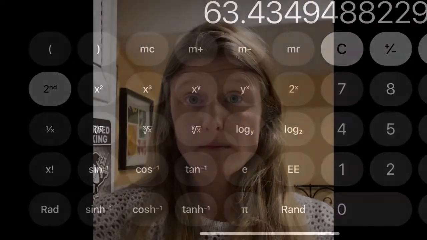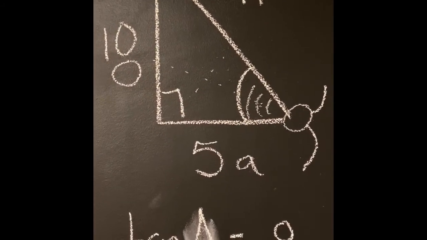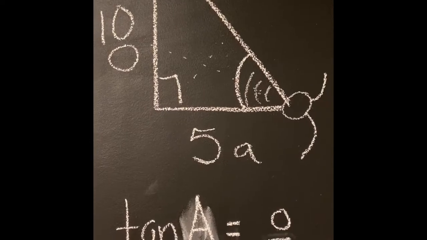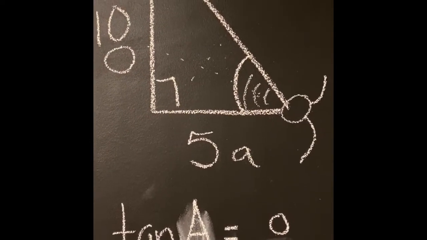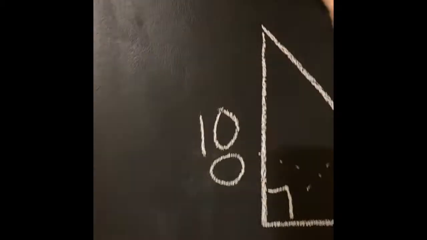When I use my cell phone, I press second and then tan and 2, I got the answer 63 degrees. You might need to press 2 and then second tan, depending on the calculator, but the answer you should get is 63 degrees. That means, let's look at our picture of the problem. If the opposite is 10 and the adjacent is 5, that means the reference angle, the angle where the dress is, needs to be 63 degrees. I'm going to erase my daughter's blackboard and we're going to try another question together.